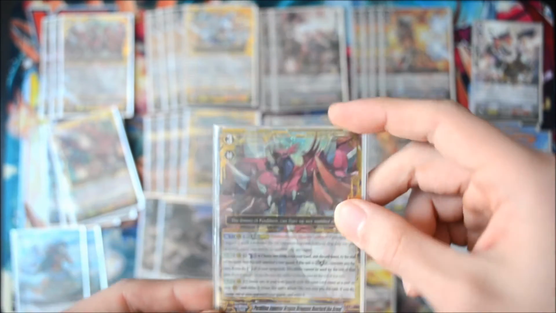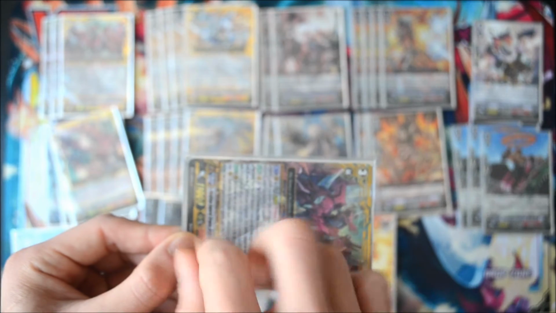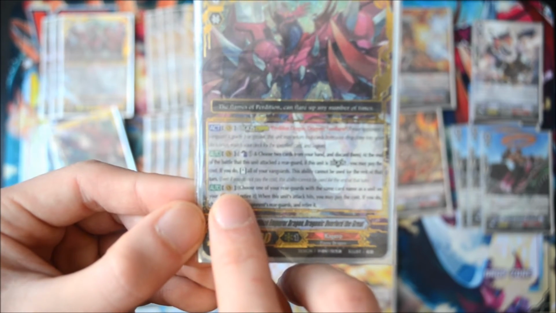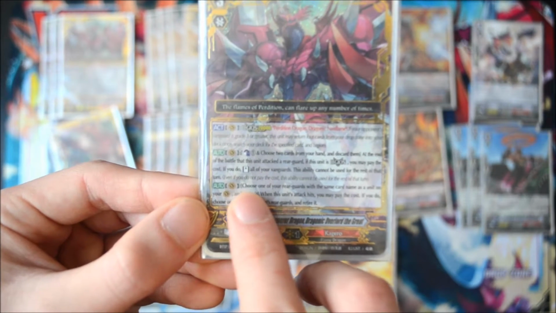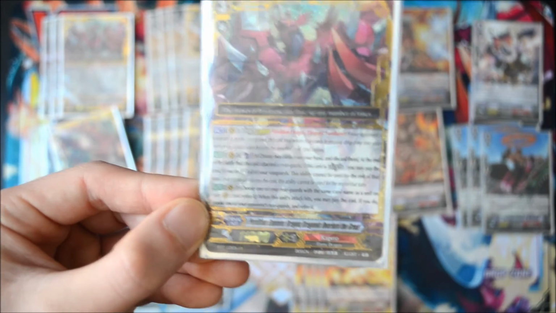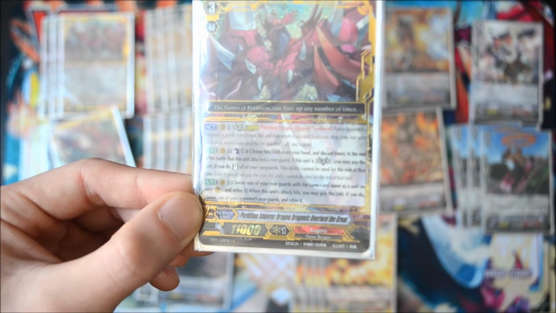So basically what you do is you swing with him at a rear guard, and then you pay Counterblast 1 and discard 2 cards and restand. And do note that the last line says that even if you do not pay the cost, this ability cannot be used for the rest of the turn. So meaning that the first instance that he attacks a rear guard, you must use his skill. If not, it can't be used anymore.